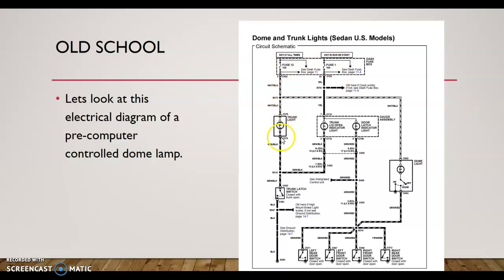On the ground side, if the light is off, I'm going to get 12 volts right here because I get 12 volts up to the open. So if this switch is open, which means the trunk is closed according to this description, I have 12 volts up to the tip of the switch. So I would diagnose 12 and 12 right here as normal. When I open the trunk, the switch closes, and that's going to make this circuit from the bulb down to ground about 0.1 or less. So I diagnose it accordingly — this is a switch-to-ground circuit.